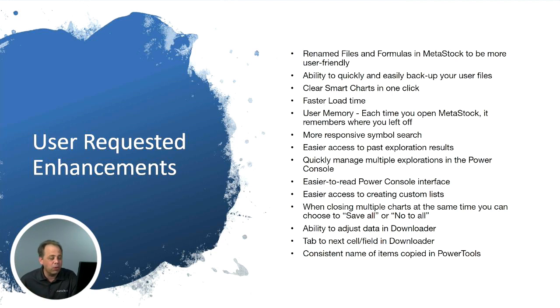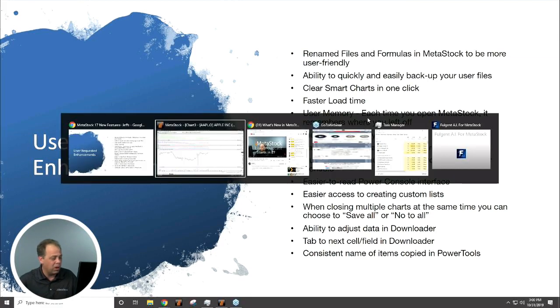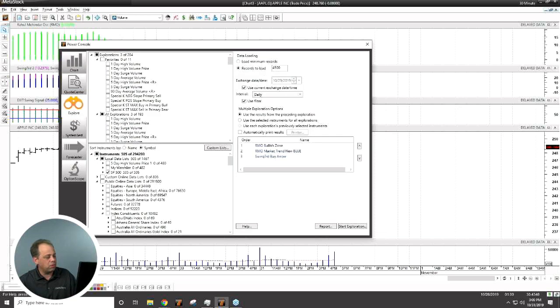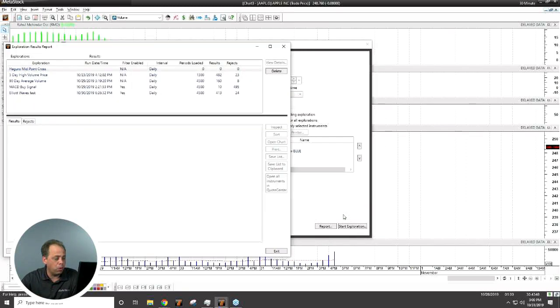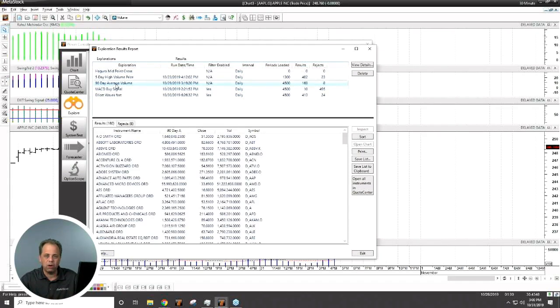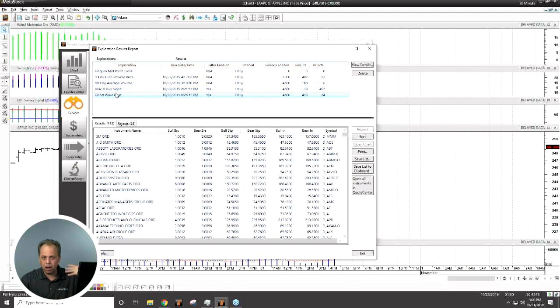I did show you the exploration results, and this is actually kind of cool. So if we come into the scanner, and if you love to use the scanner as much as I do, for any scan, when I go in and click on the reports here, I can either view the report for something I've selected. This is grayed out because I don't have anything selected, but I can also look at all of my reports. So if I click on View All Reports here, you'll be able to see I ran a Hikkake midpoint cross, 5-day, and I'll be able to drill into those explorations. All of those are available real quick.